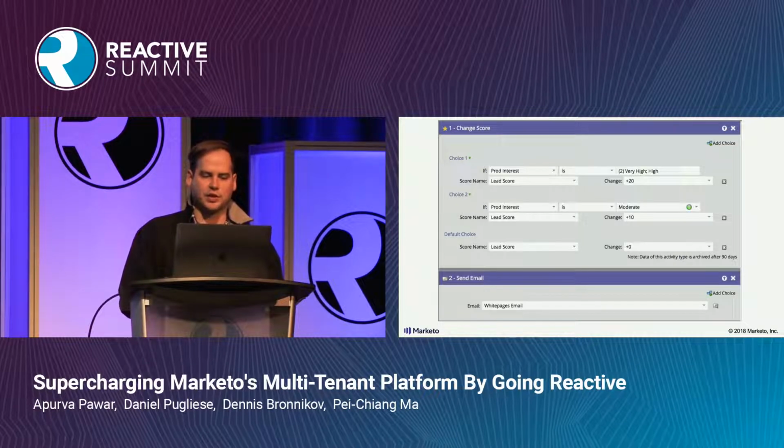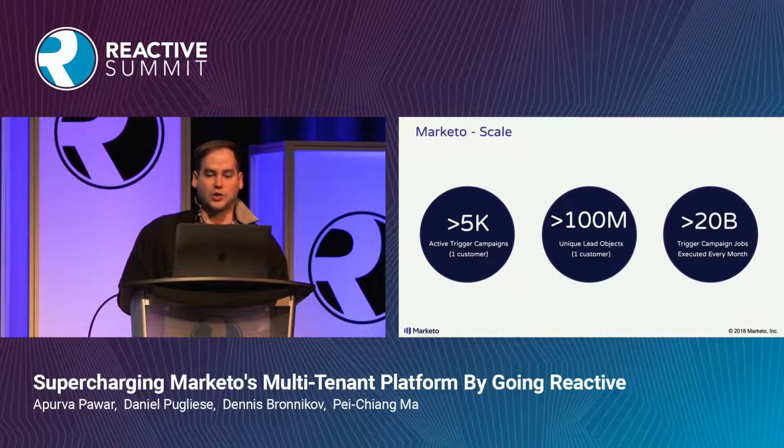Here is where we can see the definition of the campaign flow, which is the list of actions that we need to actually execute that are defined by the customer. The actual execution of a campaign is composed of many different campaign actions. A marketer can even dynamically choose between the different actions based on some conditions, as we see here in the first step. It's similar to if this, then that, but our users can chain many different actions together, and they can combine conditions within an action and chain actions to shape the flow of a campaign from one action to the next. And we need to do all of this at scale.